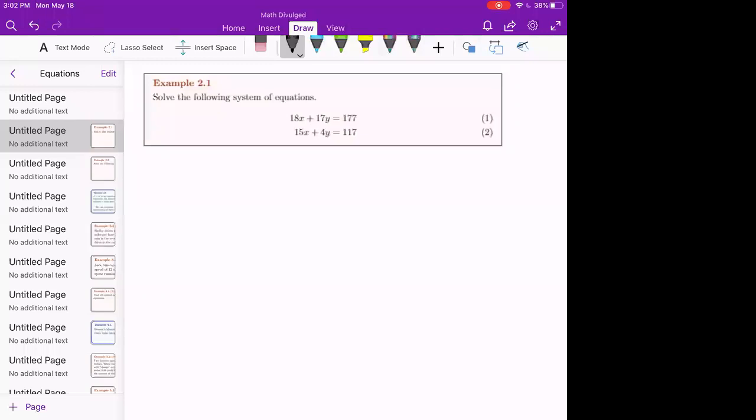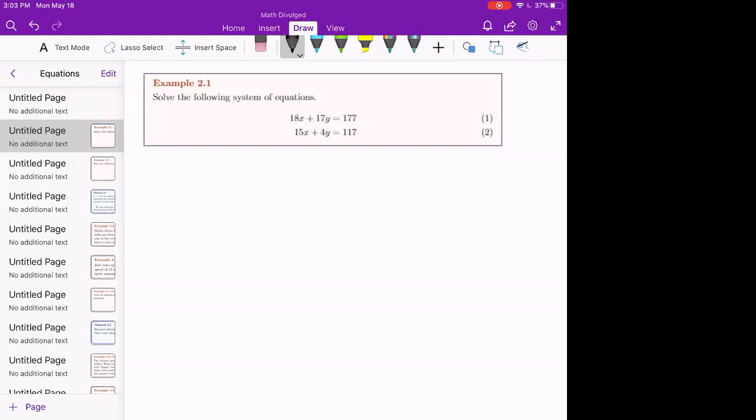So we start off by saying that in this question, there's not a really easy way to eliminate x or y by themselves. I mean, isolate them such that you can get an expression where you substitute. You're going to end up with some messy fractions such as 117 over 15 when you try to isolate a variable. So instead, we're going to try to eliminate one of the two variables. What looks easier here to eliminate is the variable x, because we can notice that 18 and 15 have an LCM of 90, whereas if you try to eliminate the y variable, 17 and 4 don't really share any common factors that make it easy to eliminate.